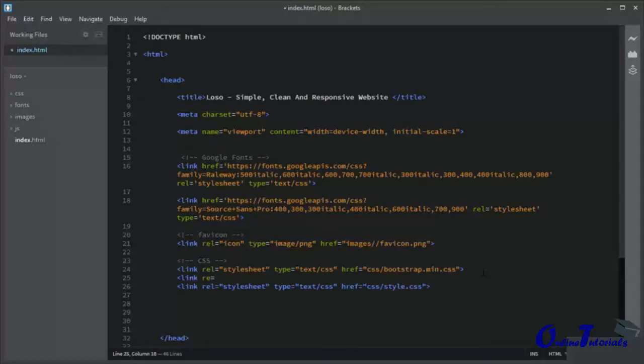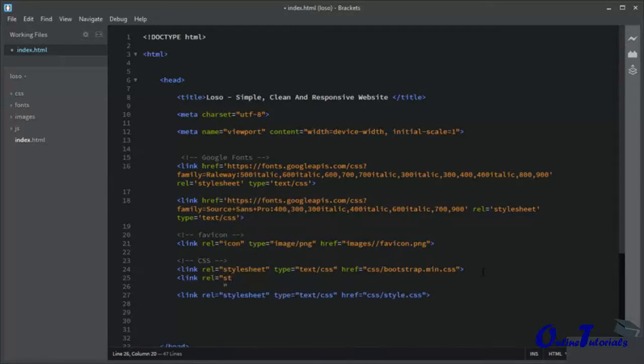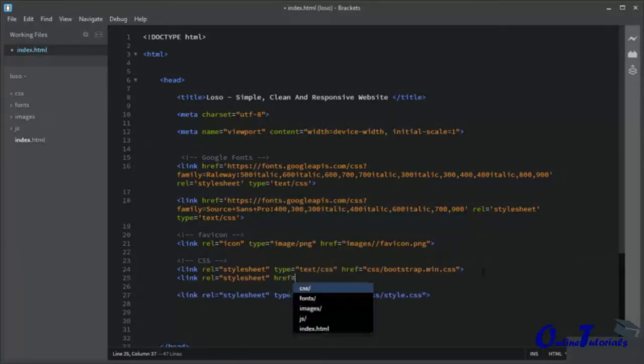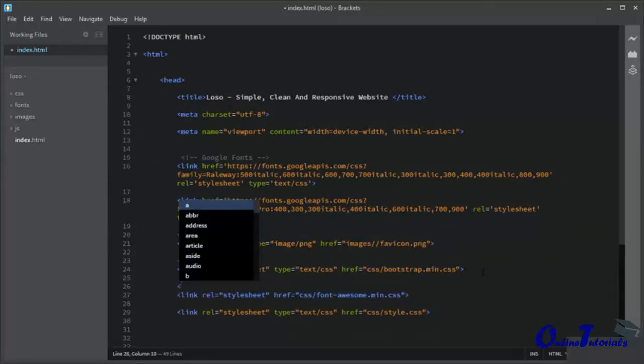The relation for this would be stylesheet also. Stylesheet, sorry. Okay, and href, and CSS and then font awesome. Let me add comments for this stylesheet also.